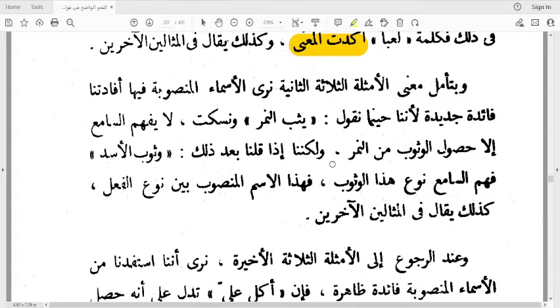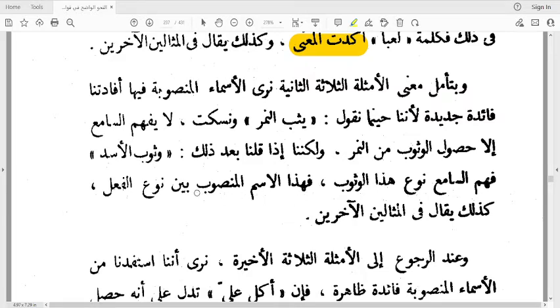But if we say after that وثوب الأسد, يثب النمر وثوب الأسد, فهم السامع نوع هذا الوثوب. The listener understands the type of pouncing: the tigress pounced like a lion.